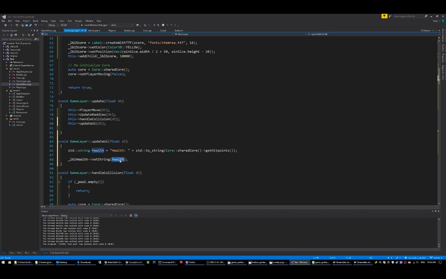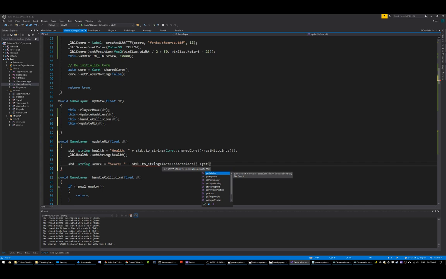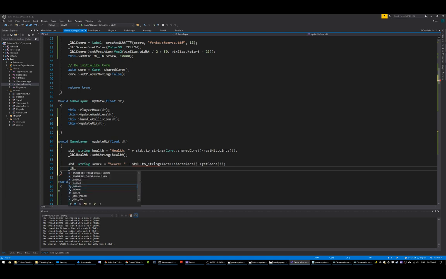So now the label will be updated on every frame based on the hit points as they get adjusted in the game, as we take damage. And that's all we need to do. I'm going to create a second string for our score. And we'll call it score. Same idea, really quick and easy. And this guy's storing our get score. There we go. And we have to update the string on label score. So we go set string. Cool. And we just pass in score.